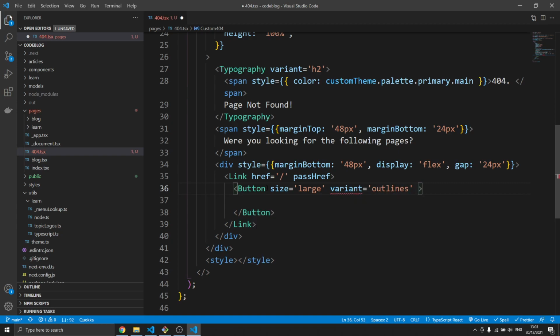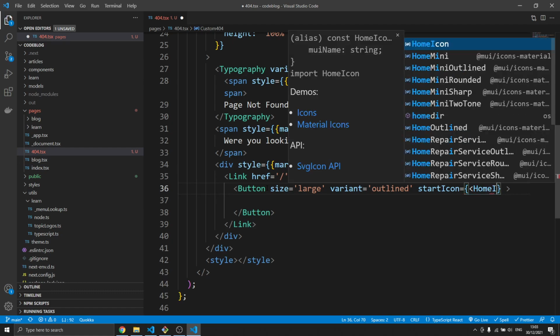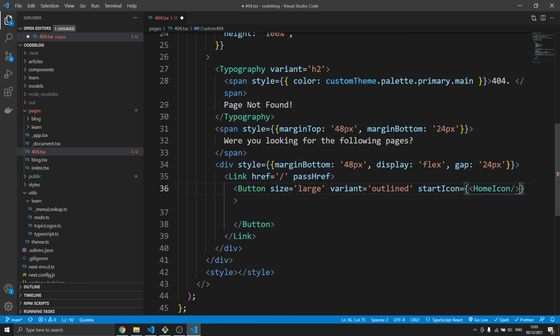And we'll also give it an icon at the start, and this allows things to line up a little nicer. And the icon that we want is just going to be the home icon that we've imported. Of course, you could choose whatever icon you want here.